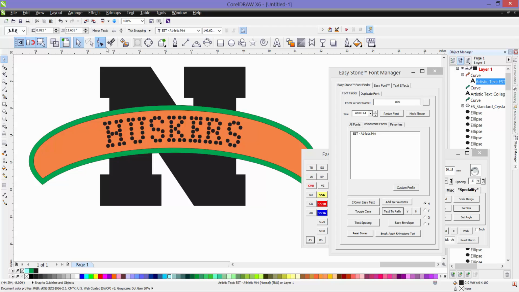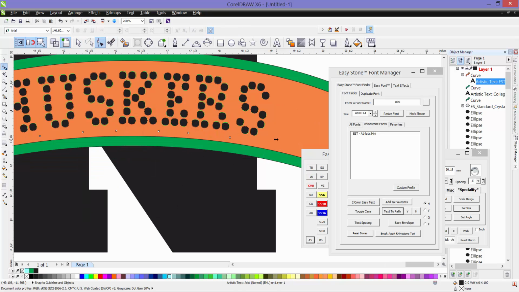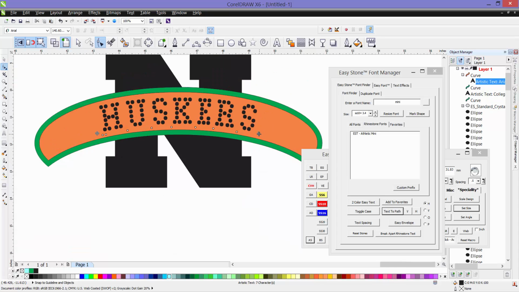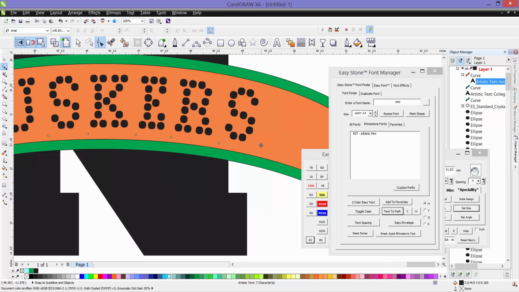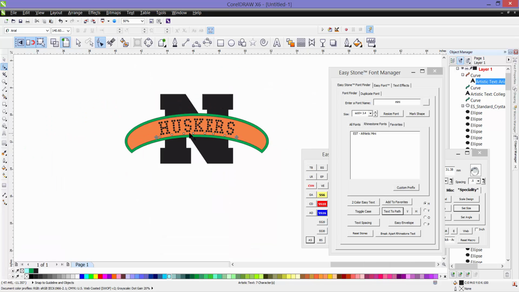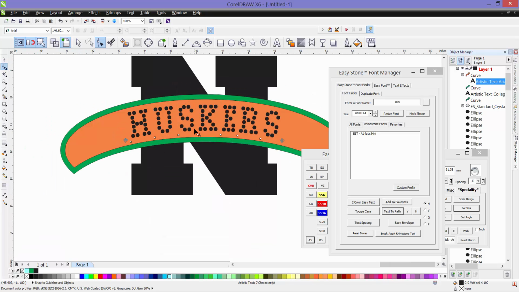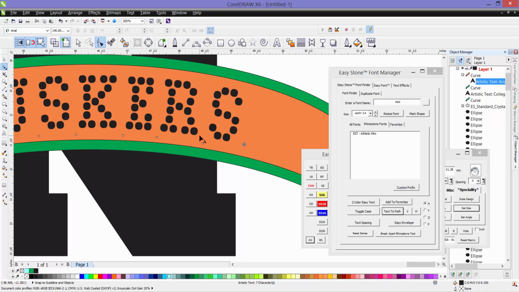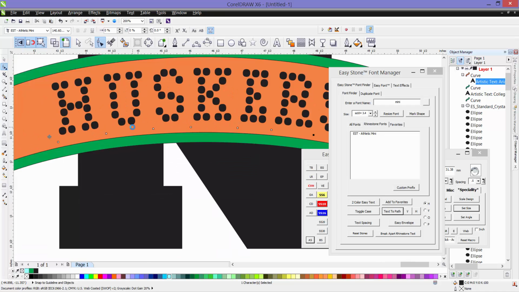And then I can switch over to my shape tool. Now, when I do that, I can actually change the spacing of my lettering. So you see, as I pull this icon over, see how the spacing between my letters gets bigger? So it's really a matter of personal preference what you want to do. You can see here some of the spacing, like between the K and the E and the R, looks pretty tight, but then this spacing on our S, maybe the space is just a little bit too much. Well, you have these little control handles where we can change the spacing of the individual letters.